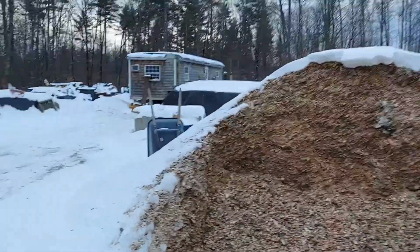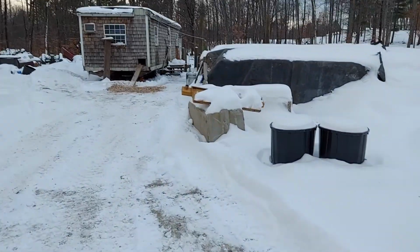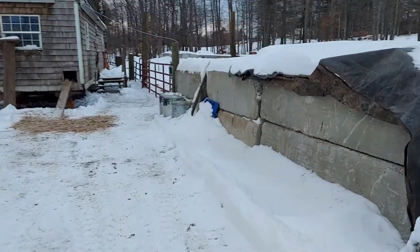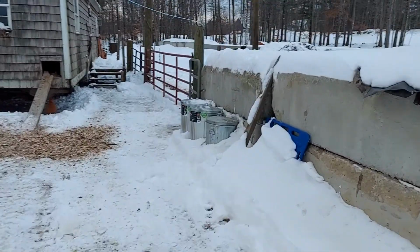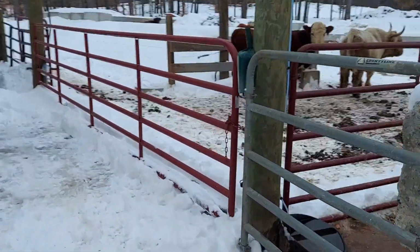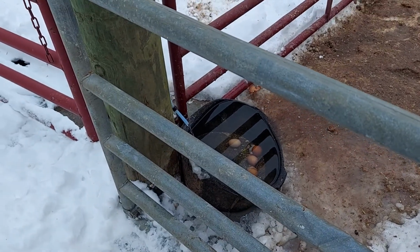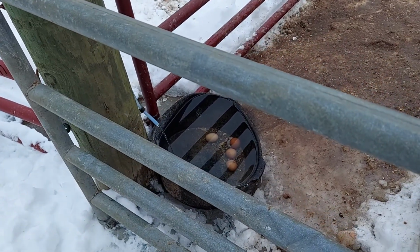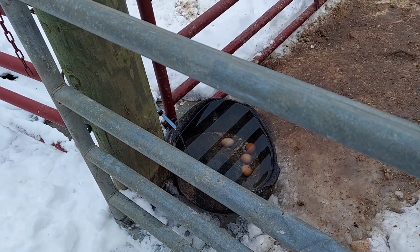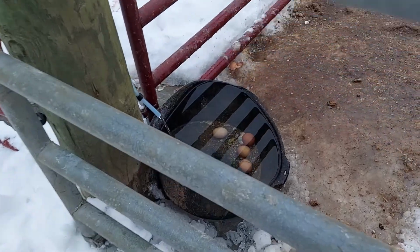There's my wood chip pile. I'm digging into it. We were able to buy a heated waterer for the cattle, so I no longer use the overflow from the chicken coop for them. But my wife dropped some eggs in there last night, trying to throw extra eggs to these guys. Our eggs that are over a week or two old, she throws to the pigs to eat. Well, that's our water system for the pigs.